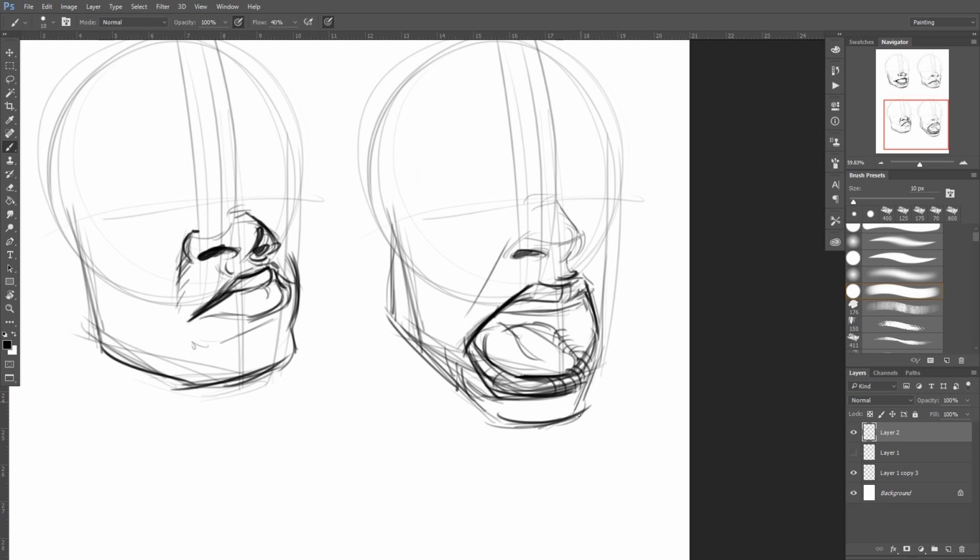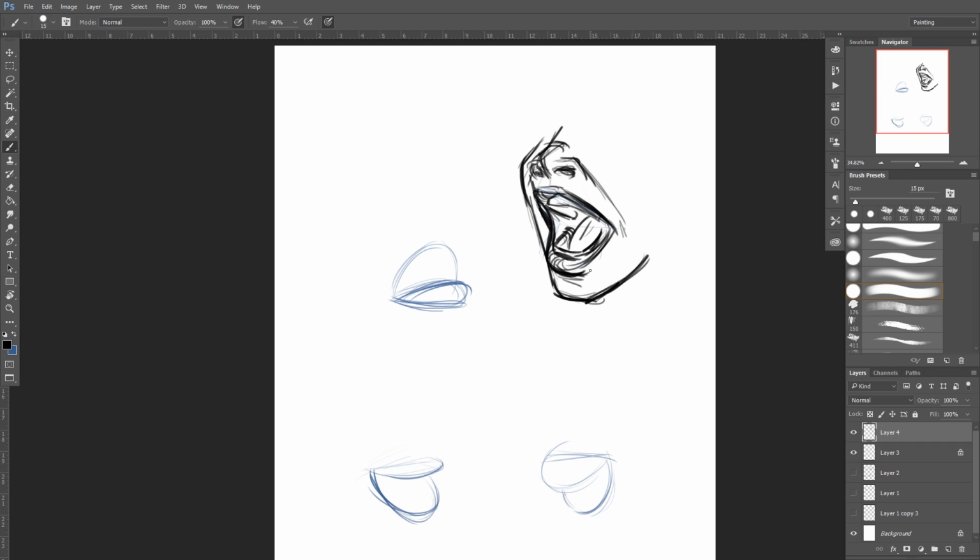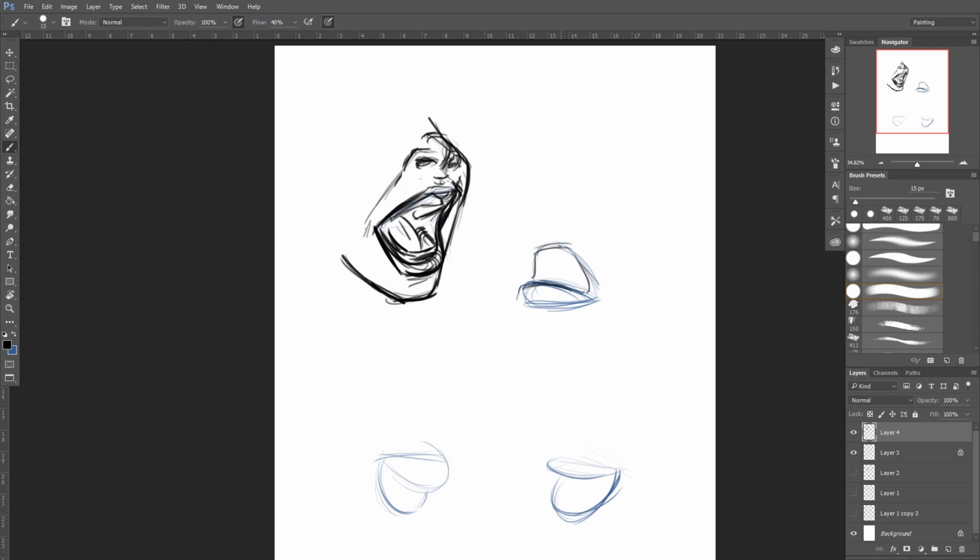Let's move to the fun part. And by fun part, I mean the part where I prove myself wrong. Look at this. I drew these clamshell kind of shapes that I was talking to you before because I thought that this would be a good idea to try to simplify the shape of the mouth. As you will see in just a second, you will see how wrong I was.